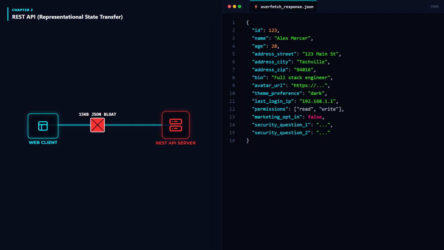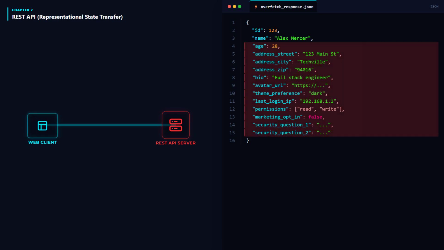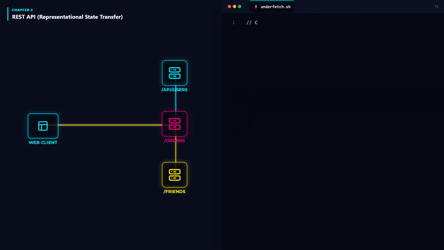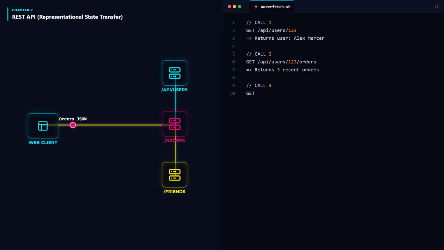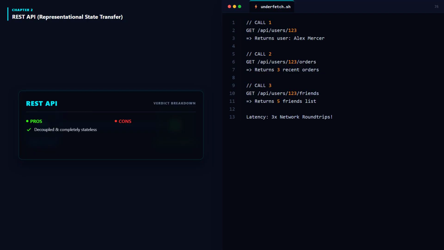But REST has its own limitations, one of the biggest being overfetching. Imagine your app only needs the user's name. The API might still return email addresses, profile pictures, timestamps, preferences, and a bunch of more fields that your client doesn't actually need. And then there is underfetching. Say that your application needs to get the user's orders. For that, you need another endpoint, another request, another round trip across the network before your page has everything it needs. REST is simple, well understood, and works extremely well for most APIs, but fixed endpoints mean you'll often need to download more data than you need, or make several requests to get enough data.